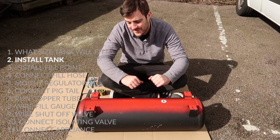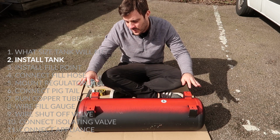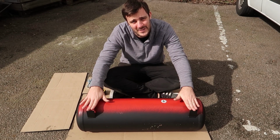So this is the underside of the tank. It has these 4 feet with nuts that have been welded onto the bottom. What we need to do is to drill these holes so we can put bolts in from inside the camper van to do the tank up to secure it.